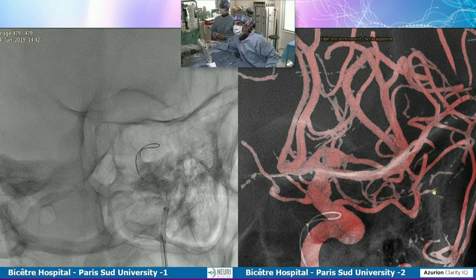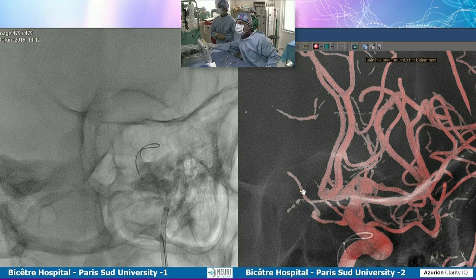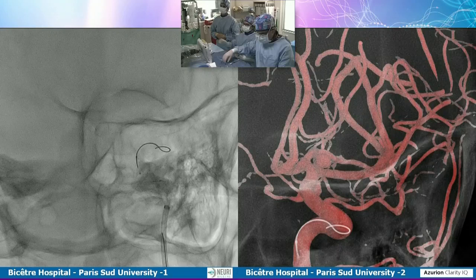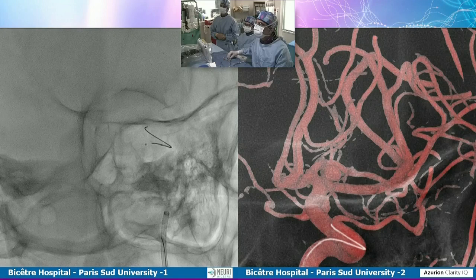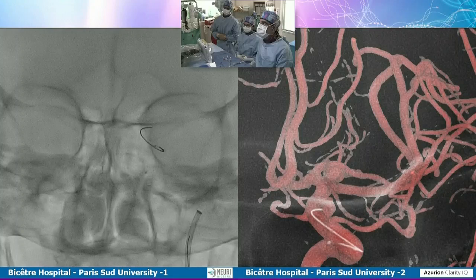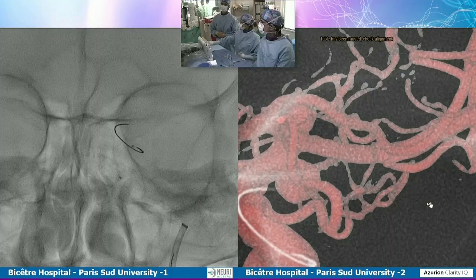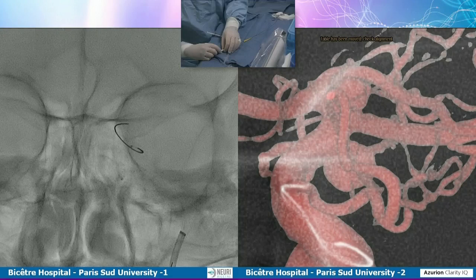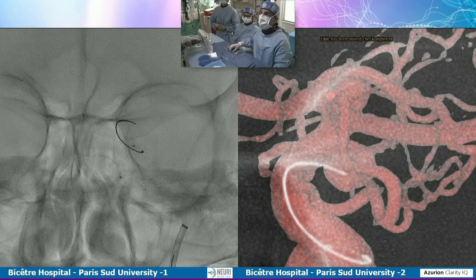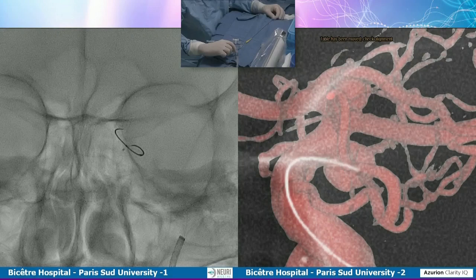If you look at the course of the anterior choroidal artery, there is a territory which is supplied by the anterior choroidal artery at the level of the uncus of the temporal lobe. When you have this cortical territory belonging to the anterior choroidal artery, there is a PCA circulation. So you can refill the territory of the anterior choroidal artery without being bothered by any risk of ischemic complications. So it's very important, to feel more comfortable when you deal with the coverage of the anterior choroidal artery, to know if it's a long or a short course of the anterior choroidal. If it's a long one, you have a territory at the uncus level, and you are safe regarding the potential PCA circulation.